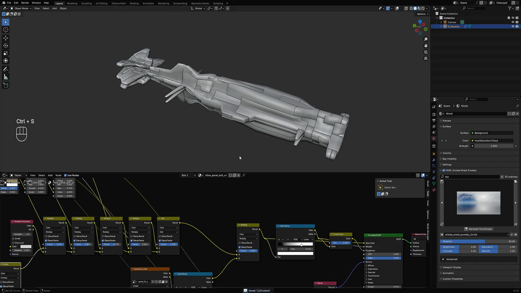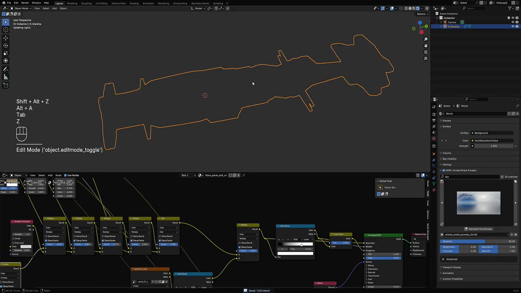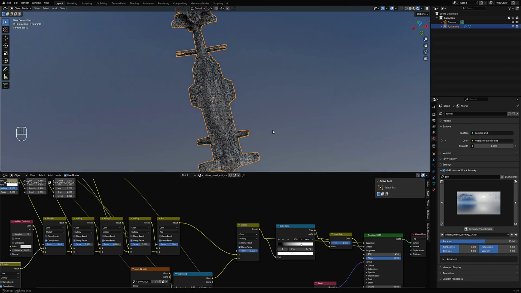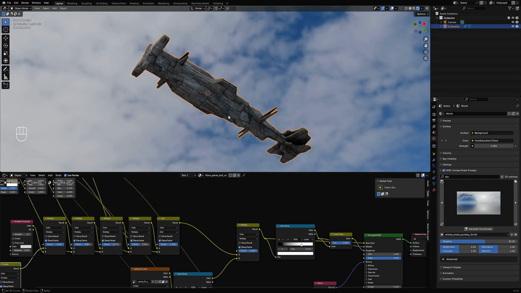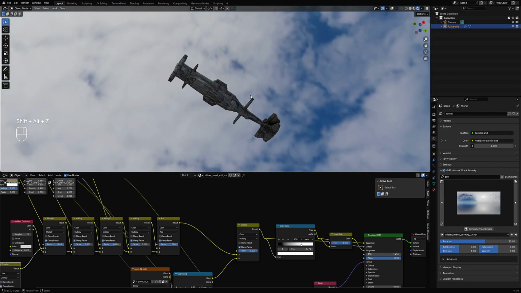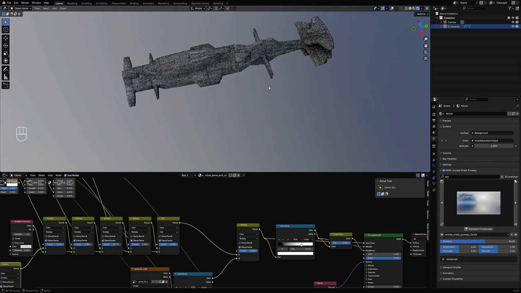1, 2, 3, 4. Okay, so we can layer in some greeble detail for this to create more detail. But this shape, if you want, you can already use this as a background asset for something far away like that.